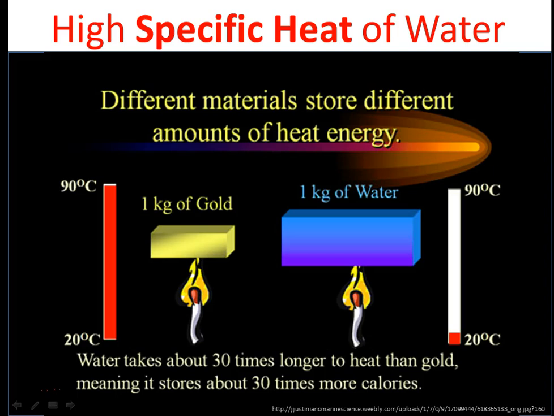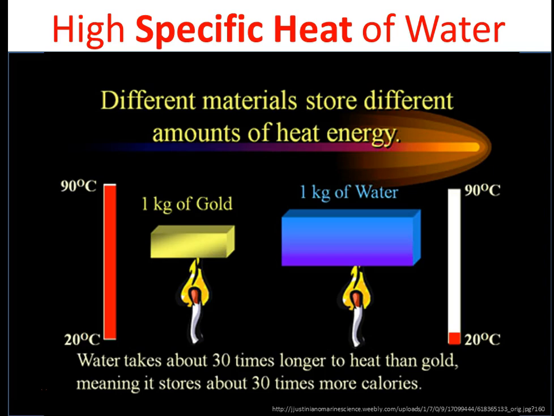Another way this property of high specific heat helps organisms, including us, is that it helps us cool down, because it takes a lot of energy to get water to speed up, eventually so much that it's going to evaporate. So when our bodies begin to heat up, we begin to sweat. That sweat's primarily water. That water is going to lay on our skin. And as the molecules of our skin are vibrating and increasing their vibrations because our temperature goes up, that water sitting on top of our skin is going to absorb that energy from those vibrating molecules, and they're going to start vibrating faster to the point where they'll leave our skin, and in doing so, that's going to remove heat from our skin, and that's going to cool us off.